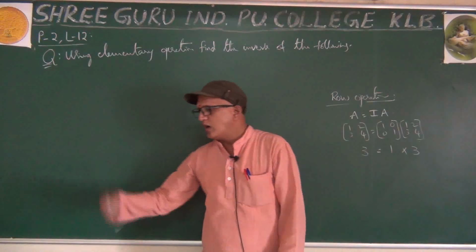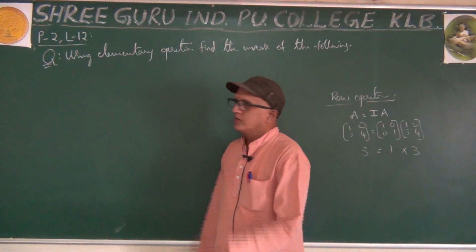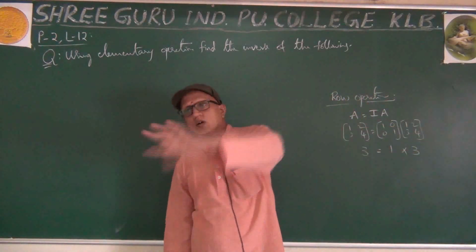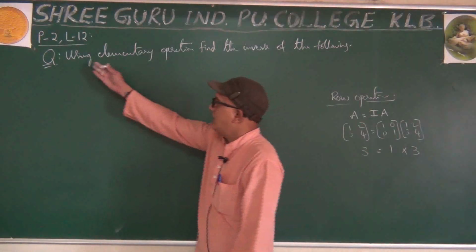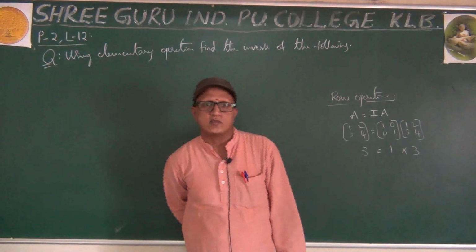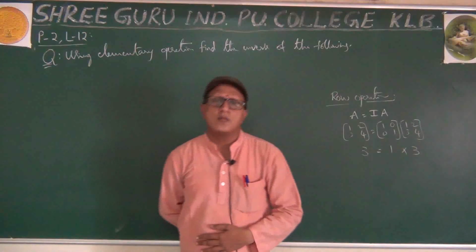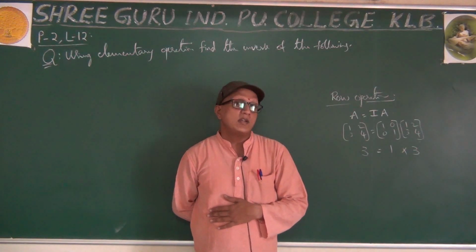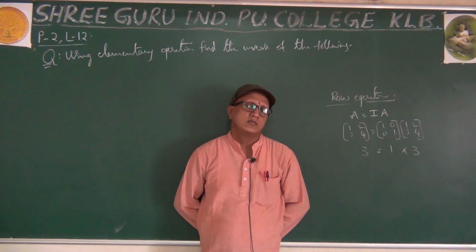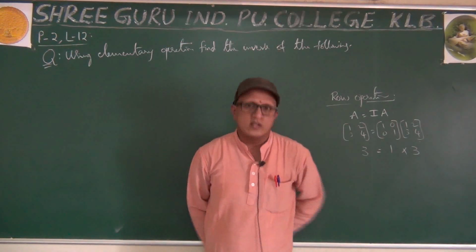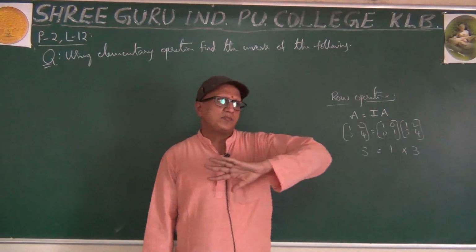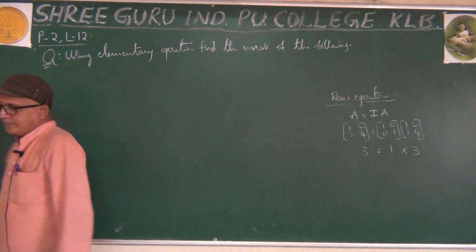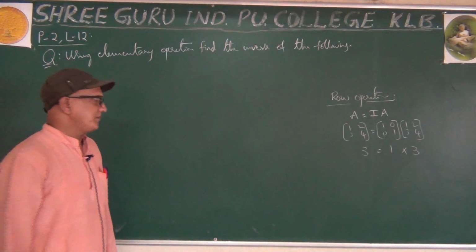I have divided the questions into 2 parts. 3 questions I will solve by using row operation, 3 questions by using column operation. In the examination, if they ask the question like this, no problem for the students, because the question does not mention which operation; you can do row operation or column operation. If they ask column operation, I have to explain that also. So that's why I will explain 3 questions row, 3 questions column. Remember that we are going to solve the questions by using row operation in the beginning.